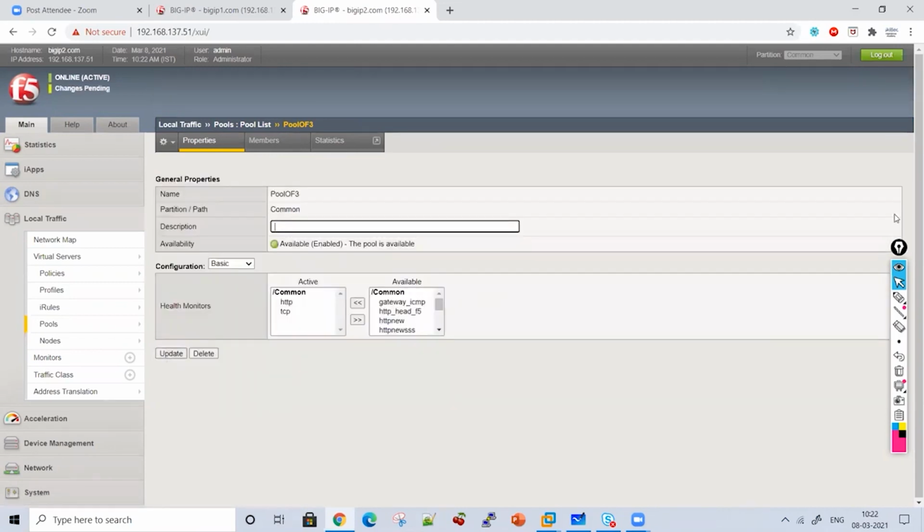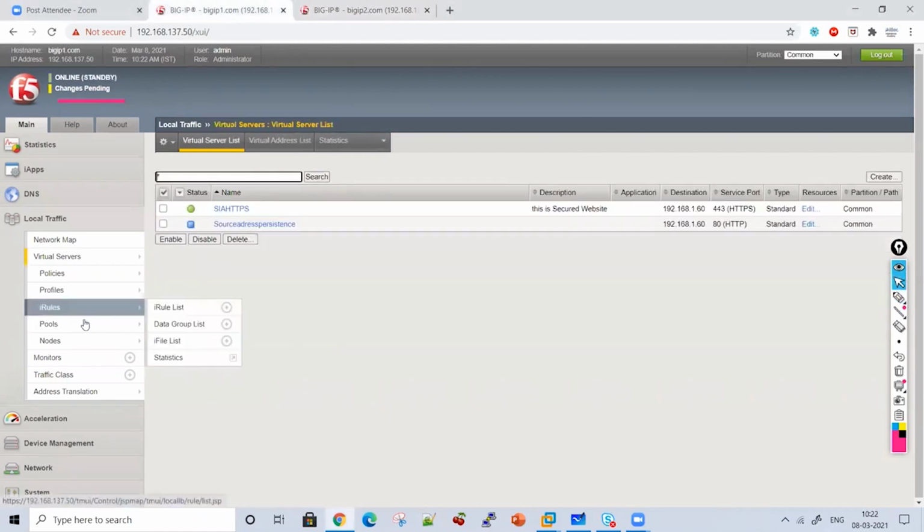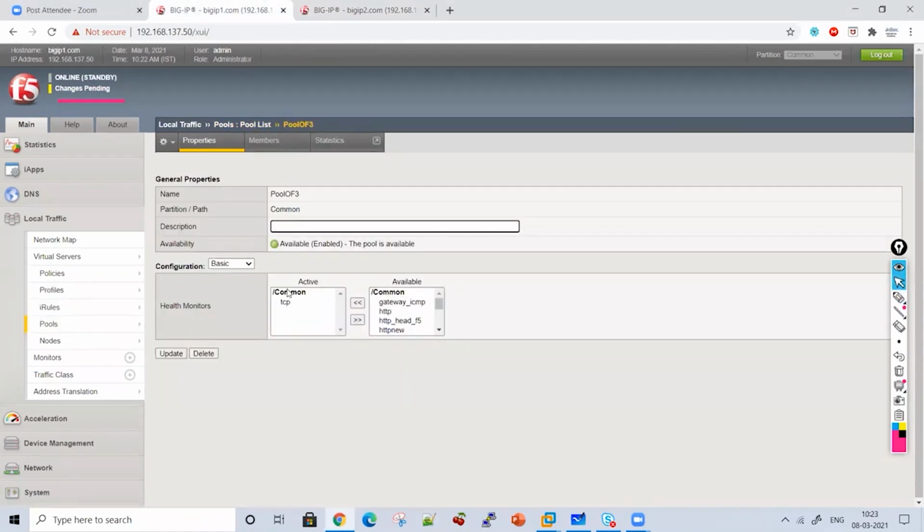So guys, can you see this? Whenever you do changes, it will show you changes pending. I will not do sync now. Let's see if the same has been populated here. I'll go. So guys, can you see? Here HTTP is not there. Why? Here I have added HTTP. Here it's not there because I need to manually sync it.